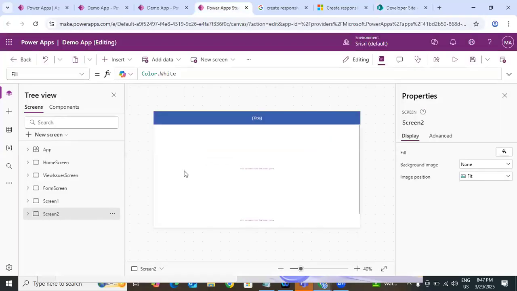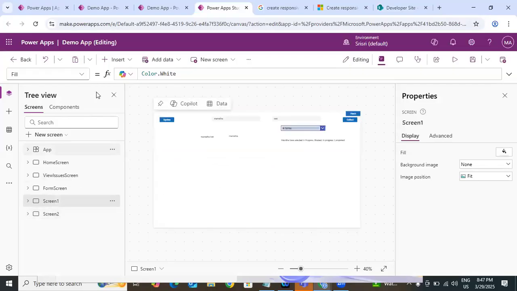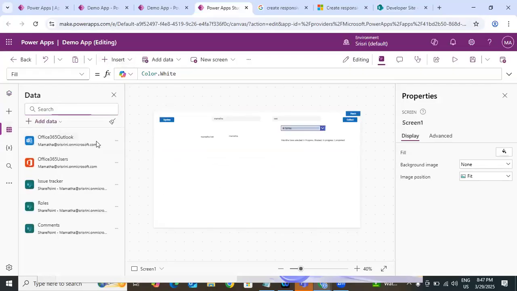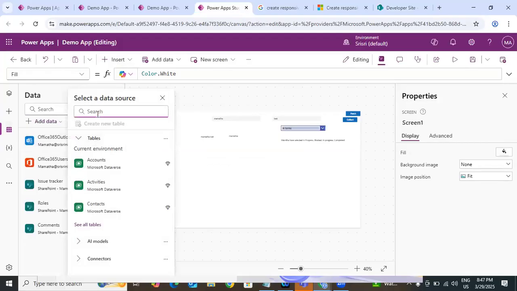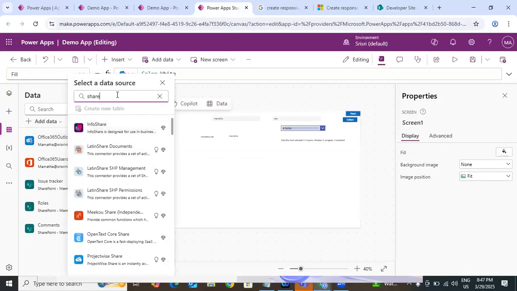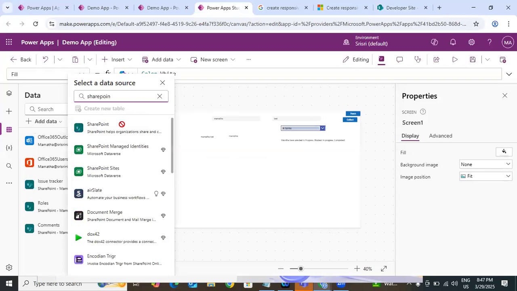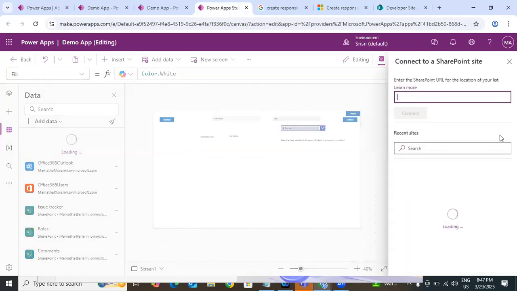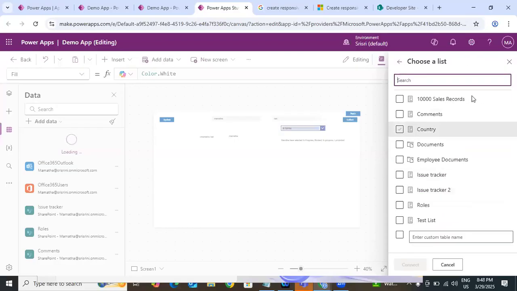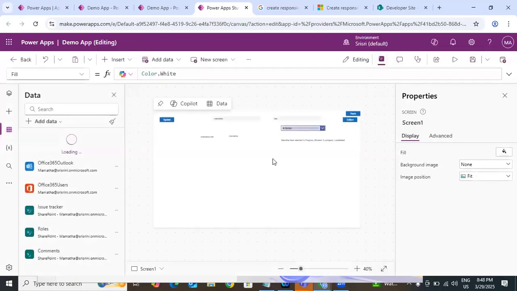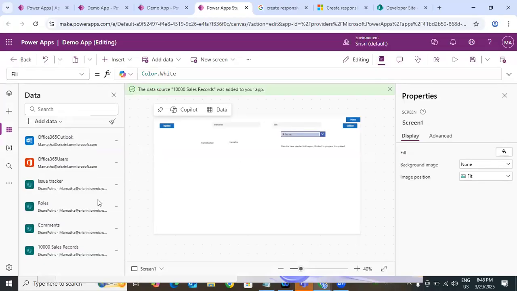So first, let me add that SharePoint list. Okay, this is the SharePoint list we have.